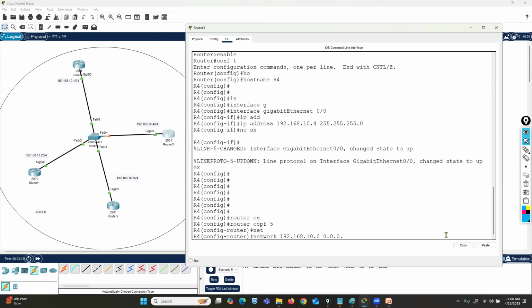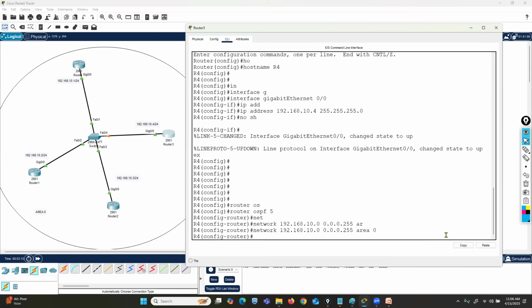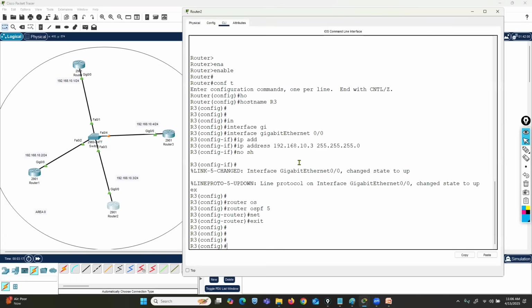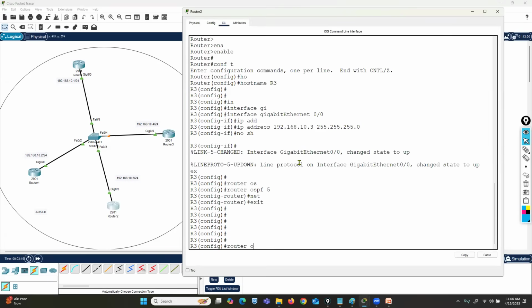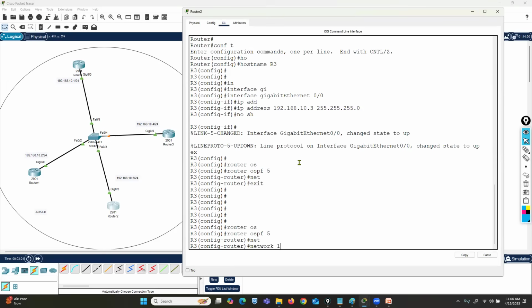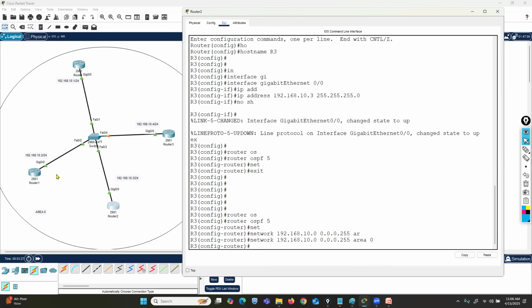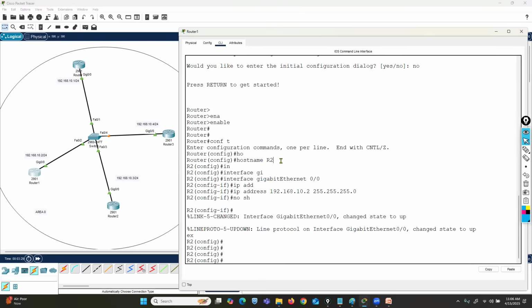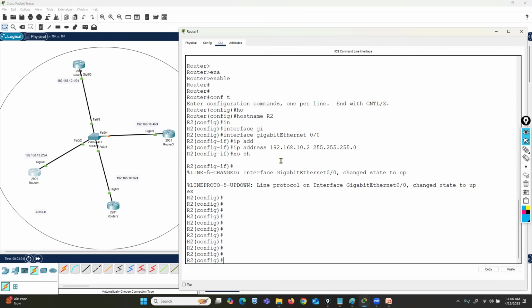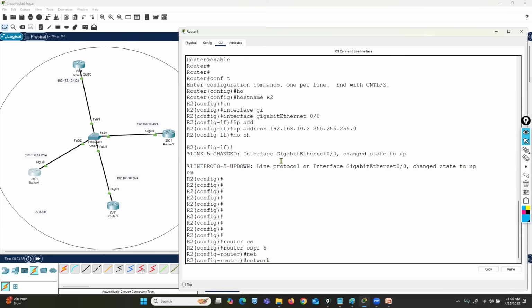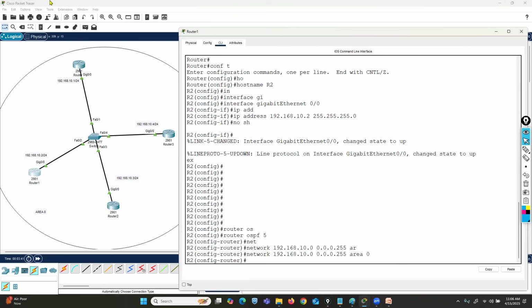192.168.10.0 wildcard mask area 0. Let's advertise all the routers in OSPF: 192.168.10.0 wildcard mask area 0. Let's go to this router, OSPF process ID, network 192.168.10.0 wildcard mask area 0.